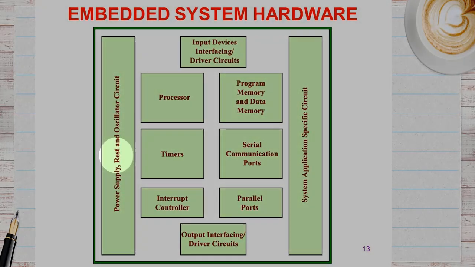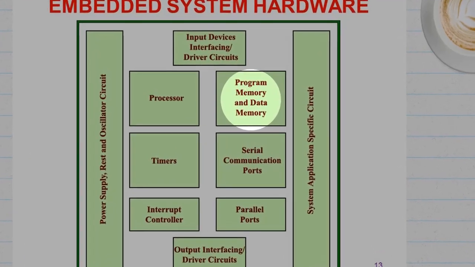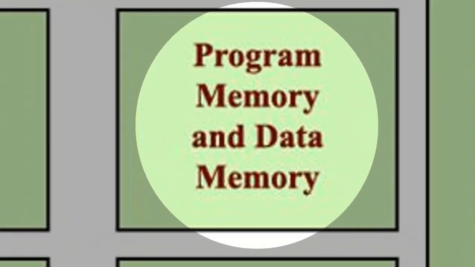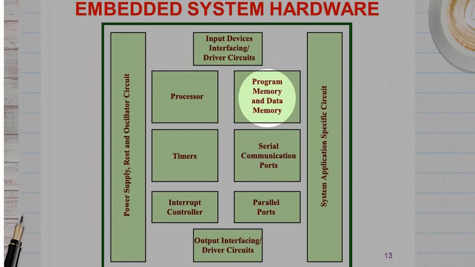Next is the reset circuit. Reset means that the processor begins processing of instructions from the starting address, set by default in the program counter on power up. If we are using a microcontroller, like AT89S51, AT89S52, or ATmega, the memory is available on chip. We generally talk about two types of memory in embedded systems: read-only memory, ROM, random access memory, RAM, and electrically erasable programmable read-only memory, EEPROM.